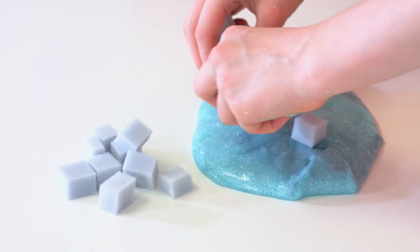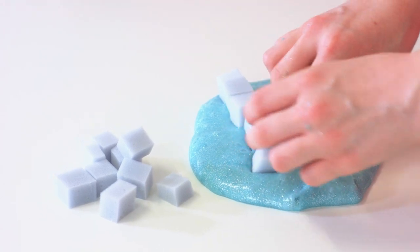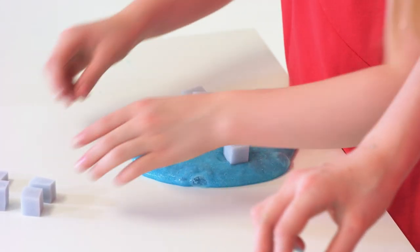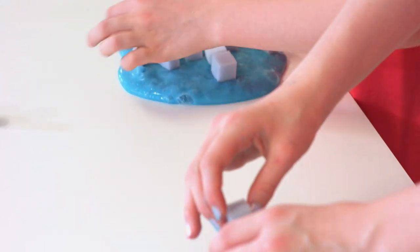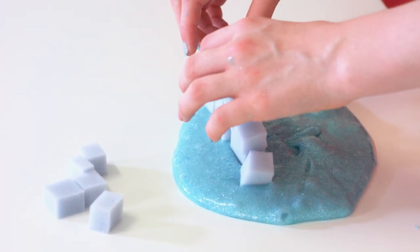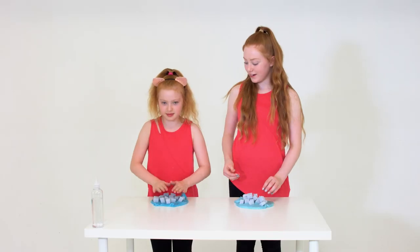You could build a building. Wait. Oh, yes. Oh, I can't do that. I'm gonna make a pyramid. I kind of failed at doing it. She got one stuck in the slime though. I'm just gonna plop it on. Pyramids died. You ready? Yeah.